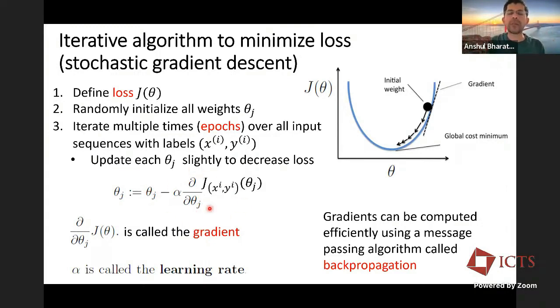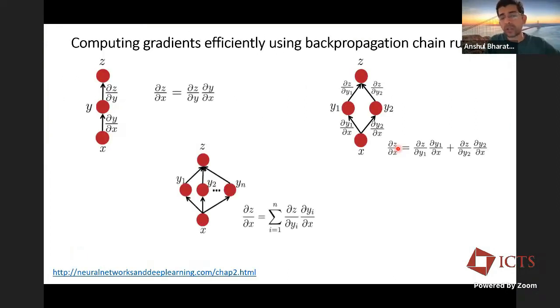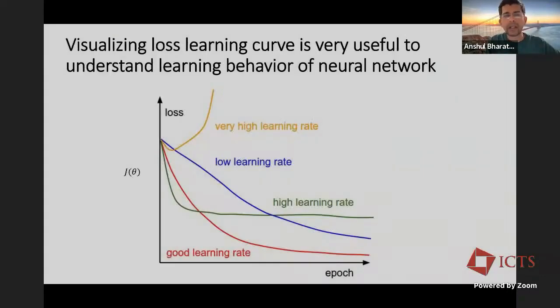Mini batch gradient descent is quite powerful because it's a good trade-off between using one example at a time, where you're going to make very small steps and potentially also suboptimal steps. With mini batch gradient descent, you're taking small batches of examples, so you don't need to compute the gradient over all your training examples, and often you'll have millions of these. You can just take 100 or 200 examples, compute the gradients for them, sum them up and make local steps. These are guaranteed to converge to at least some local optimum, if not a global optimum. So that's the basic algorithm used to train all neural networks.